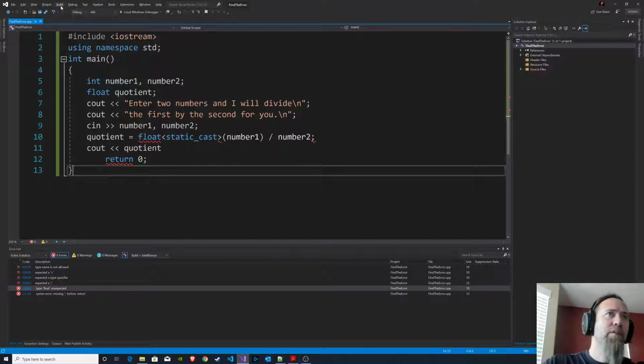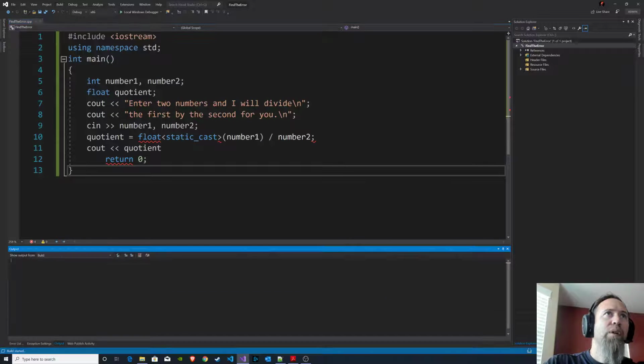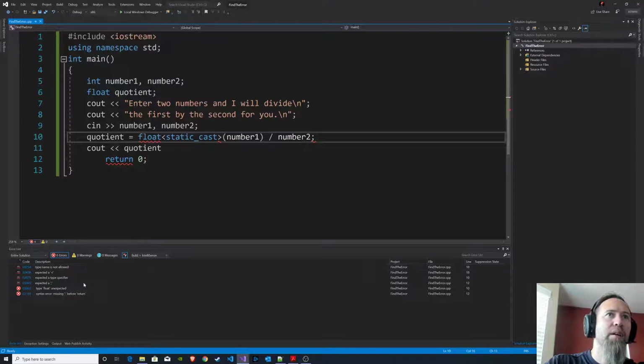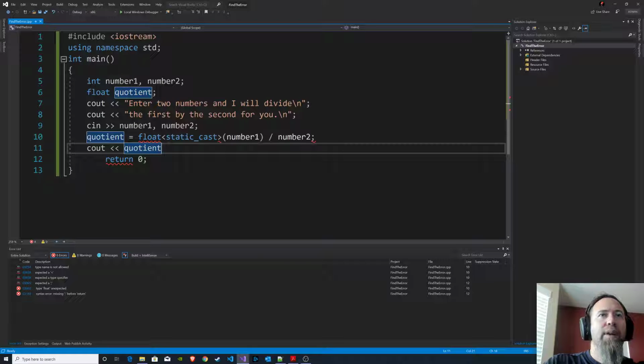So the first thing we're going to do, we see a bunch of squiggly lines. That's okay. We're going to build solution, and we'll get all of these errors, and we're going to go one by one. So in this case, let's double click on "type name is not allowed." Okay, so this one may be a little confusing. And in fact, this is probably one of those cases, as many of them are, where you want to actually go back and look at the book.